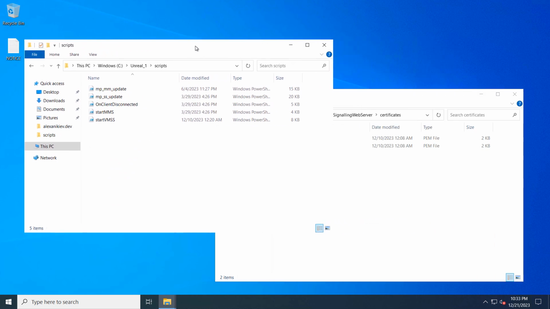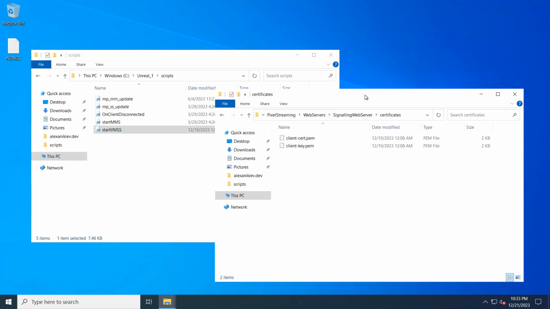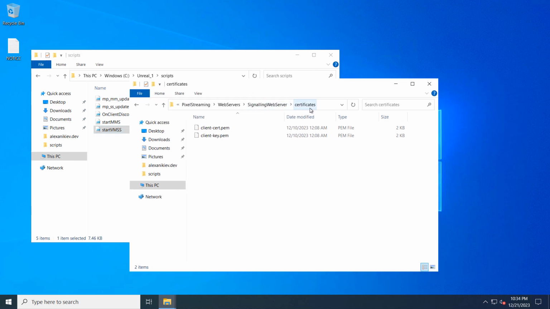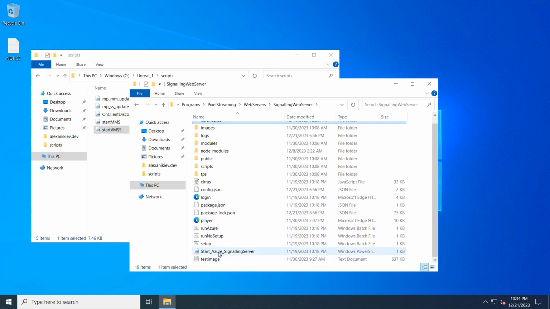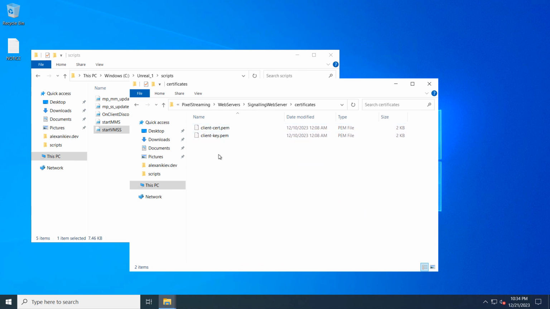Later on, when the task scheduler, or you launch the VMSS, the signaling server yourself, or it gets launched for you through Task Manager, those certificates are placed into the certificates folder, as it was shown just a second ago. And then basically, if you look at how the launch takes place, this will be between those files that we just highlighted. And those certificate files are essential for picking up the right certificate for you.